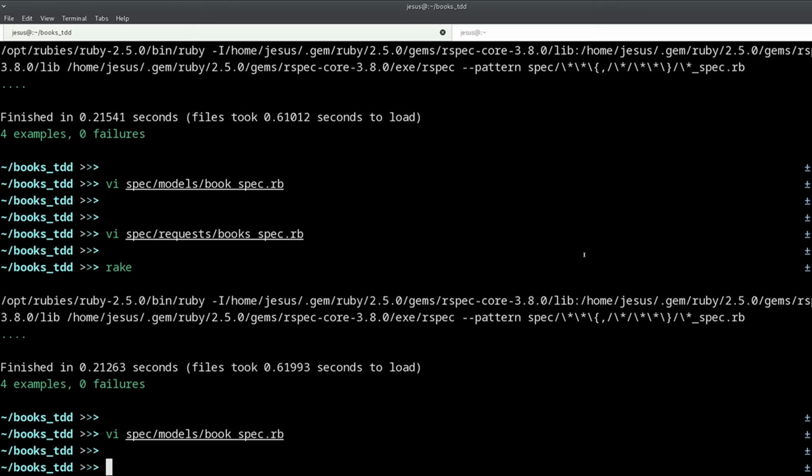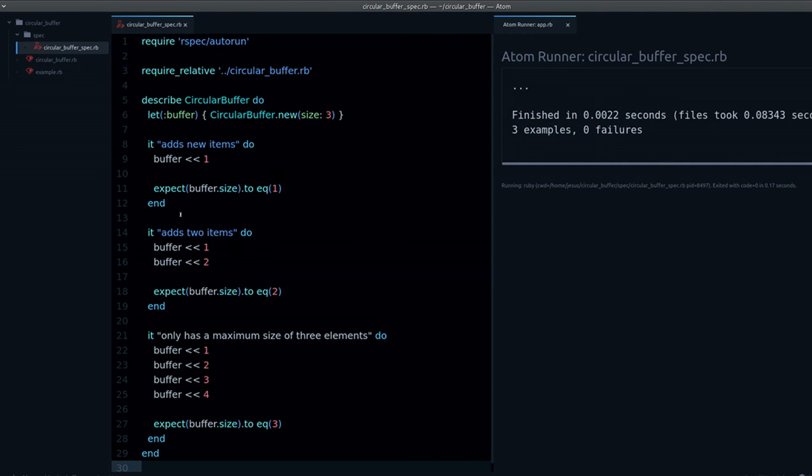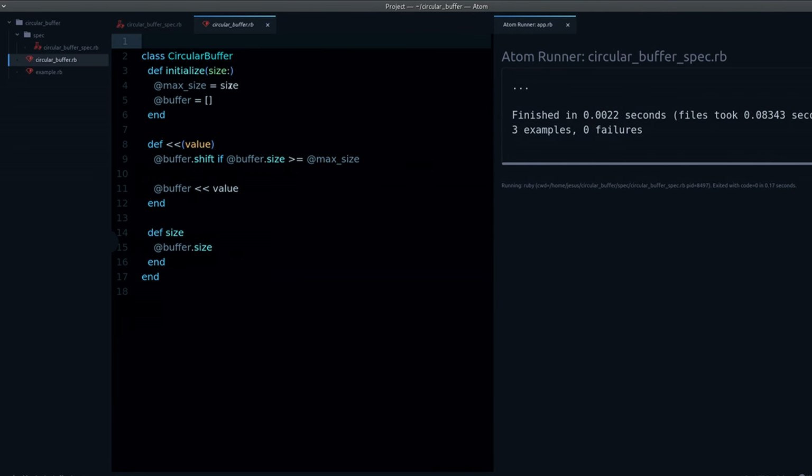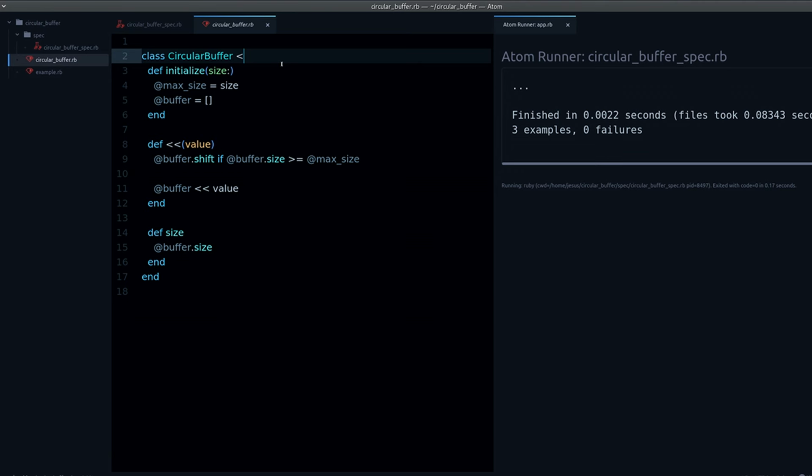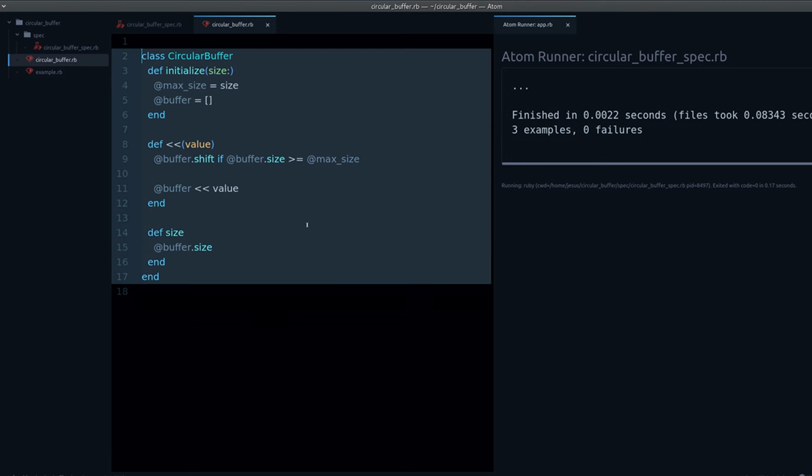What is a plain Ruby object? Well, a plain Ruby object is just this, like our circular buffer. The difference is that we're not inheriting from Rails, we're not doing application controller, application anything. It's just a regular Ruby class.